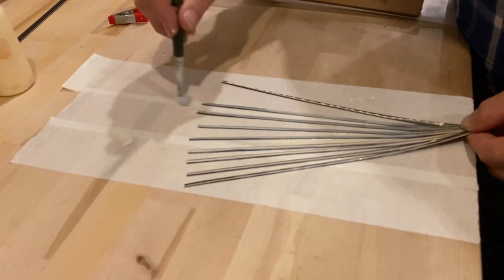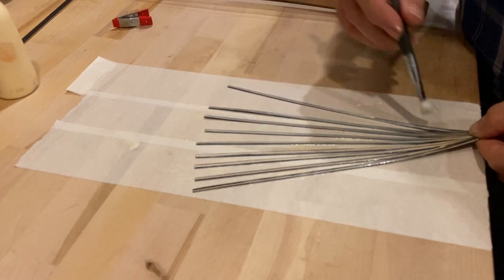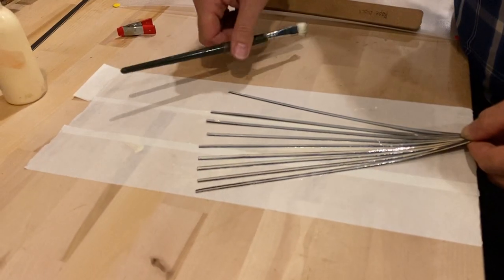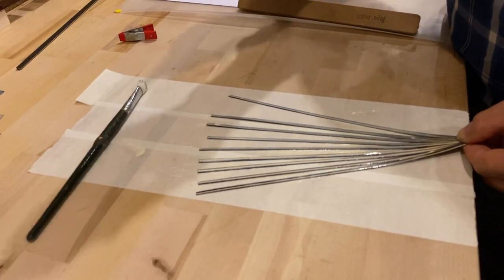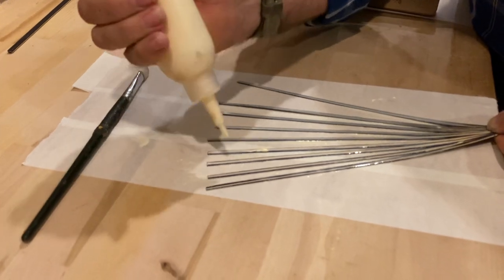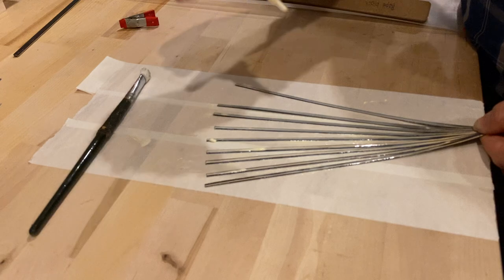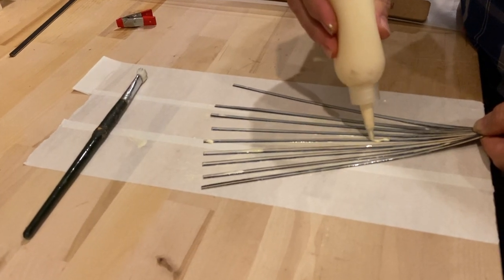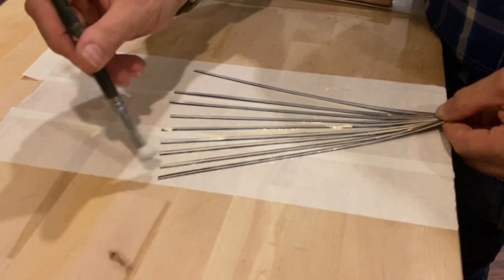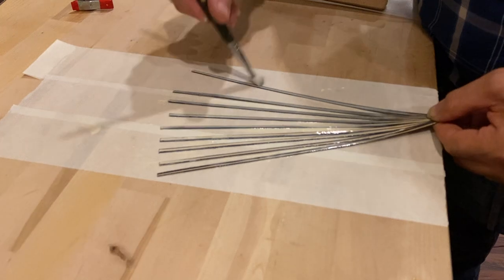And if you don't have glue somewhere, there might be a chance that as you cut in this log later on, you could have pieces that could break off. So you want to make sure that that's not gonna happen. So I'm just putting a bit of glue in areas where there's not so much. There you are, like that.